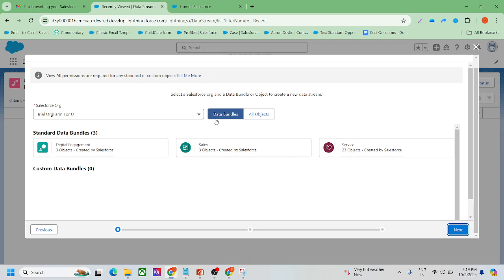So in Data Cloud, for Salesforce or other types of data connectors, they already have the objects or structure defined, so you don't need to do mappings or many other things. If you know that the data coming from the third-party system into Salesforce is related to Sales Cloud or the sales cycle, then you can select a sales data bundle. If it is related to service, then you can select the service data bundle.